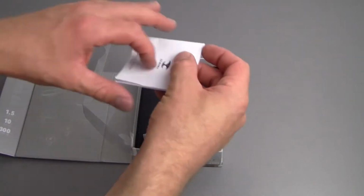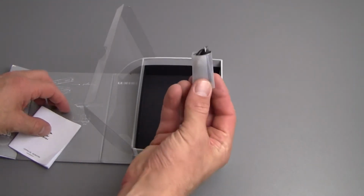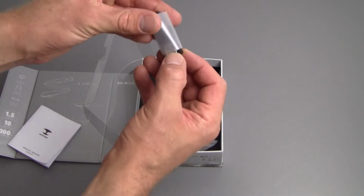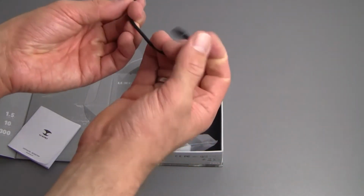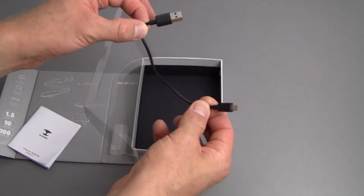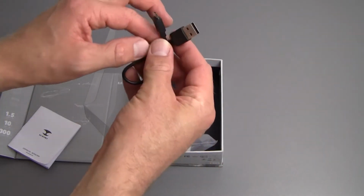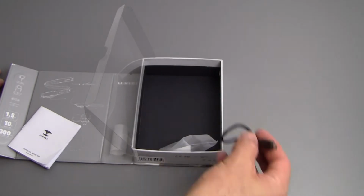You get a little guide in 47 languages, which is always nice. You get a micro USB charging cable, of which you probably have 400 laying around anyway, but it's nice that they include an extra one, although I never get the short versions. Besides charging it with your laptop, this is completely useless. And since you probably charge pretty much anything with micro USB anyway, you don't really need it.